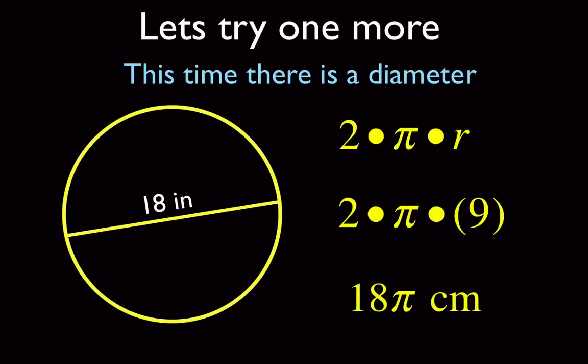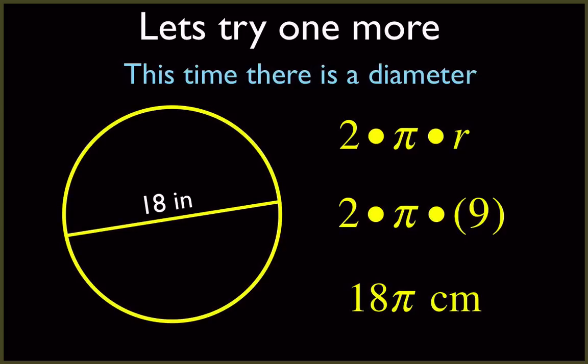Another formula that sometimes is used by teachers is pi times d, which is pi times diameter. I just prefer to use 2 pi r and always think about you always need radius for circles. That way you just always use it. You think, what's my radius, what's my radius, what's my radius, rather than trying to remember when you use diameter or when you use the other.